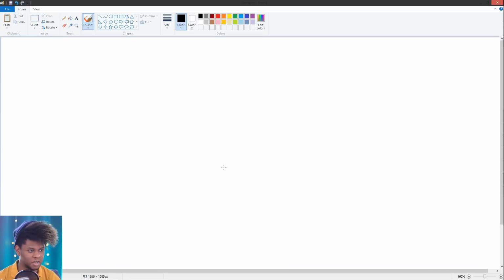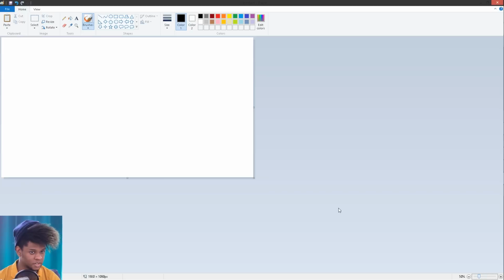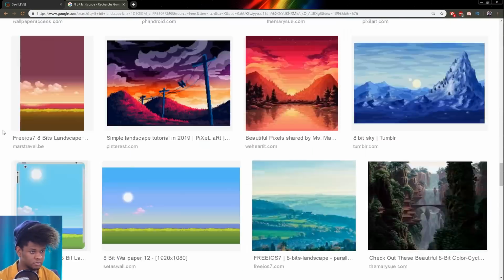All right, so of course it's gonna fill the whole screen, but there's a zoom out bottom right. So here I have a 1080p image. Okay, cool. I'm gonna look on Google for some inspiration real quick, just when it comes to the colors and everything, because usually that's the part that takes the most time when I'm working on anything. It's like settling with some sort of color palette.